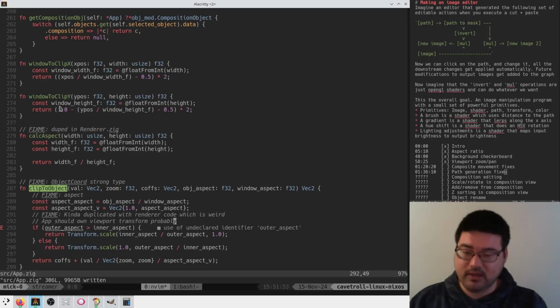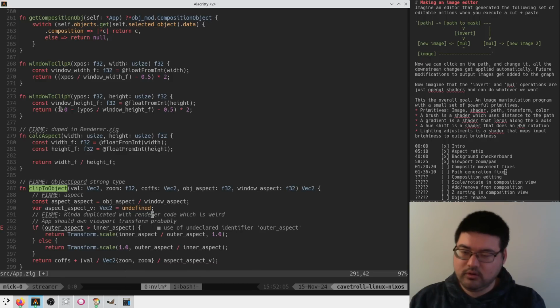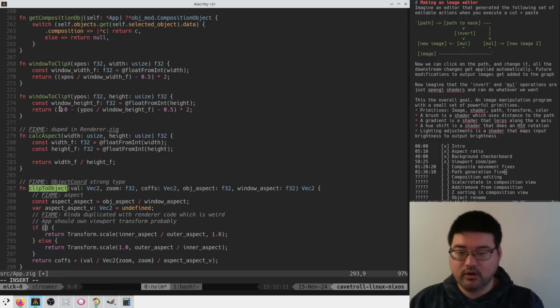So because of that, we have to cheat. So this is x, y. So here we get, we'll do this. For now, we have if window, what is this? This outer aspect was window aspect here. And inner aspect is object aspect here.